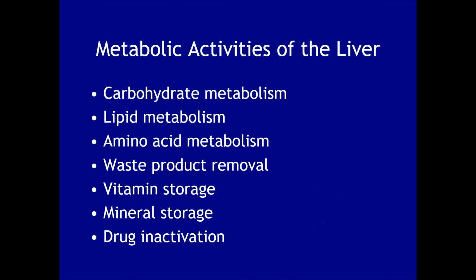So when you think about how important your liver is, you metabolize carbs, lipids, amino acids. All of this occurs in the liver. So if you think about someone who has liver disease, what can be impacted? Waste product removal. This is a huge one. Storage of vitamins, mineral storage, and again, drug inactivation.